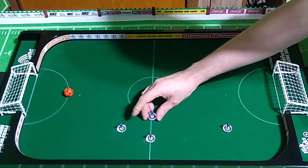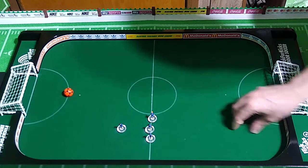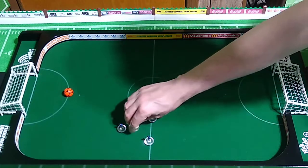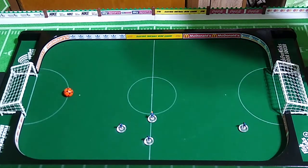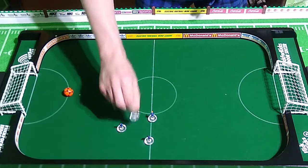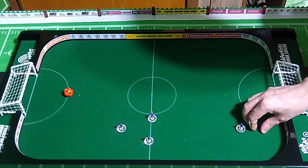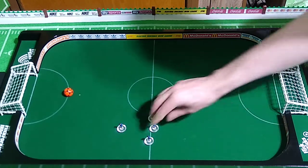I managed to hit everything — it's incredible. One more try; this may be beyond my skill at this moment. Well, that technically fulfilled the mandate, but it just didn't travel far enough. I'm trying to avoid fouls. As best as I can tell, you can hit your own teammates, but you can't hit an opponent unless you hit the ball first. The goal — the ultimate goal — is to be able to do that every time. And I'm not sure that's possible, especially if you don't practice every single day.